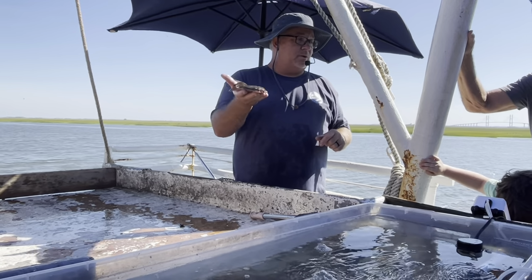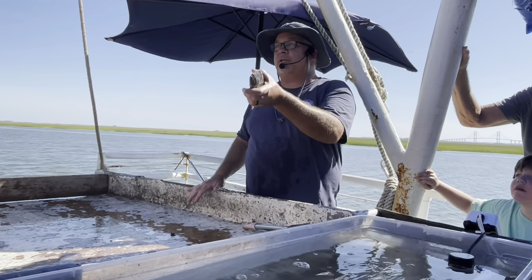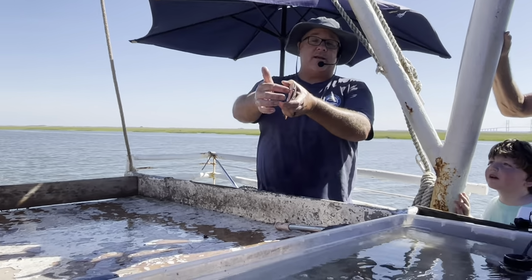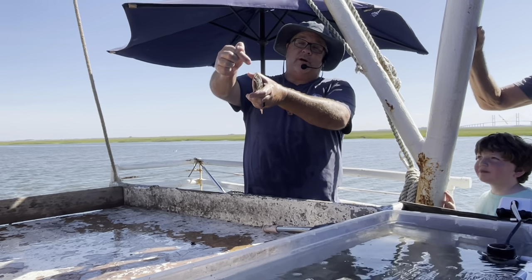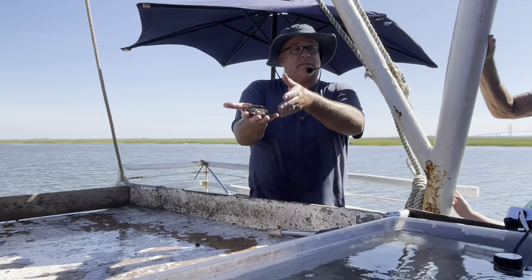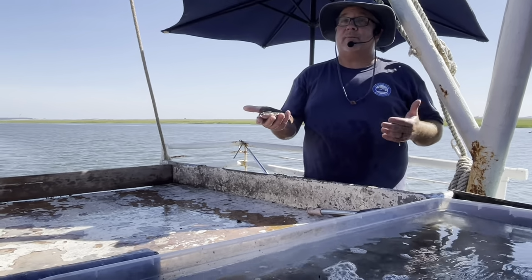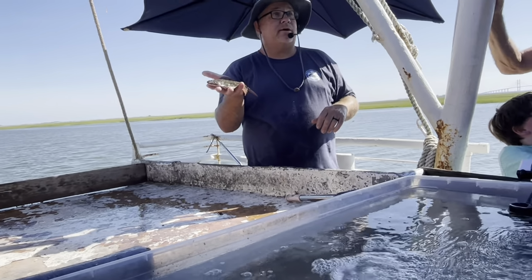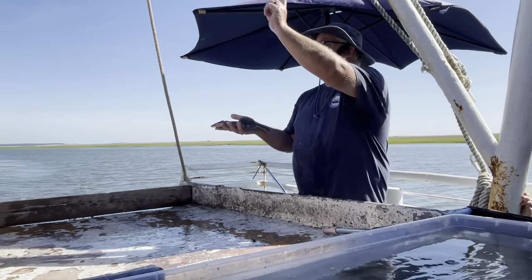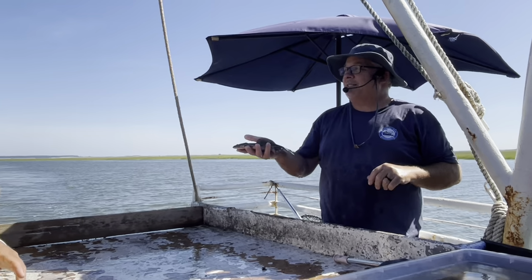Now, when he's born, he's actually swimming upright like this. He looks like every other little larval fish out there, including having an eye on both sides of his head. But then his right eye is going to move up and over the top of his head to the left side so he can lay down and still use both of his eyes. He does that so he can hide on the bottom. He's an ambush predator. He'll bury himself in the sand or the mud, even lightening and darkening his skin so that he can blend in with whatever he's laying on top of.